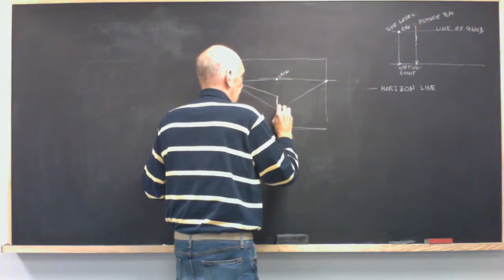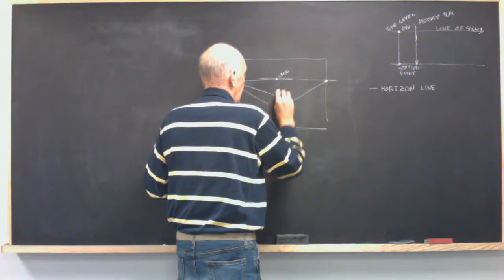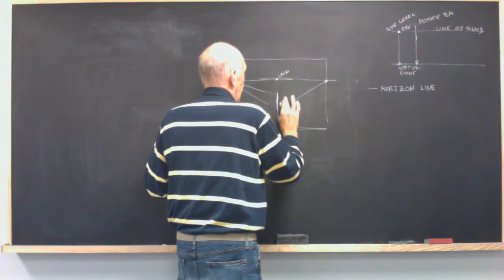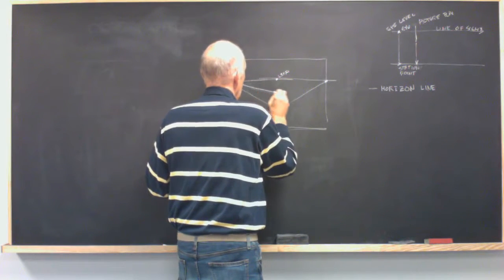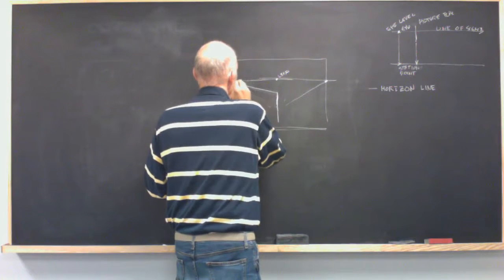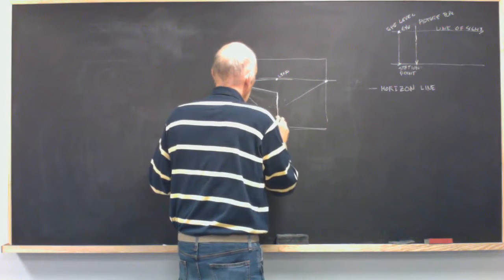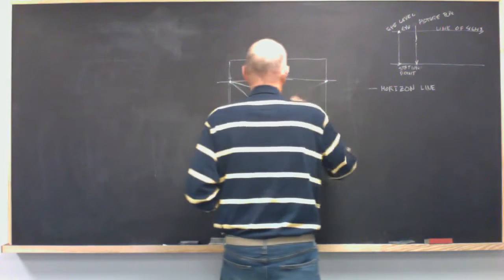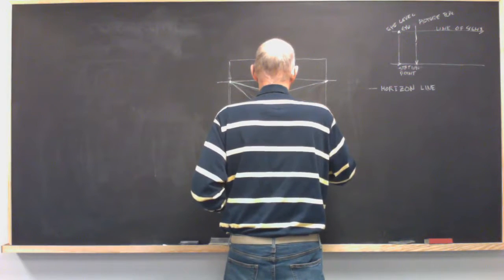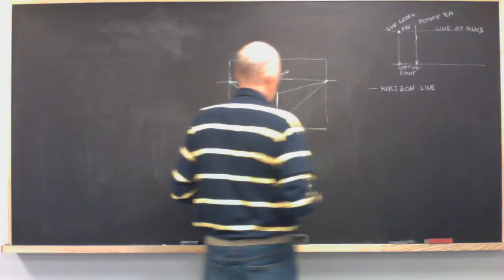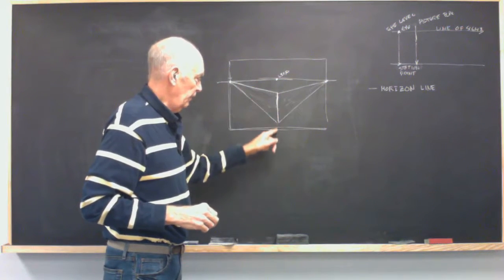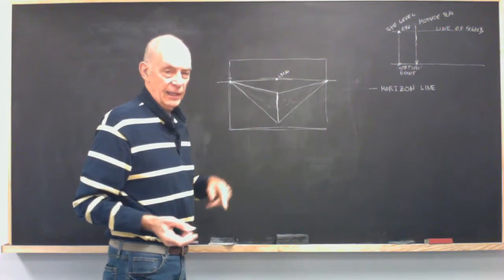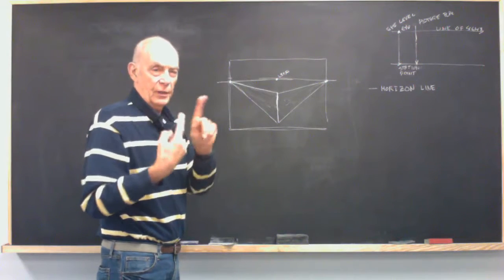I think I'll make it a little bit bigger than this. Normally, you'll be using this if you're drawing buildings. Like this would be drawing a building on top of another building. Okay. Now, this one is directly in front of you, and you really can't tell whether it's leaning towards you or leaning away from you.